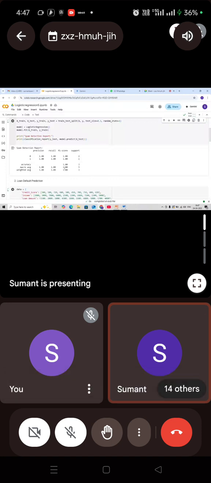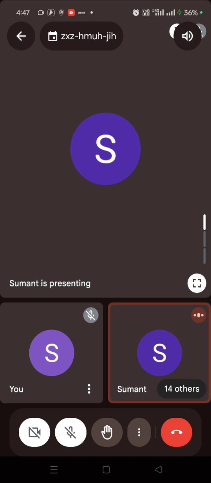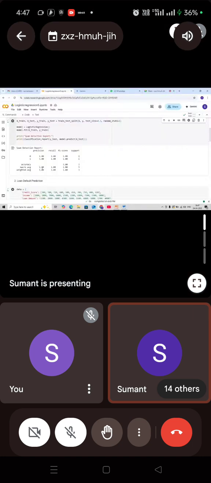If the macro average is 1, 1 and 1, this signifies that it is performing perfectly. So this model is performing correctly. Our model is able to detect whether our mailbox has email or spam or not.